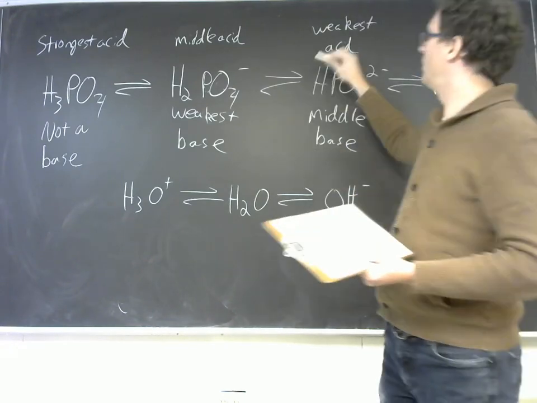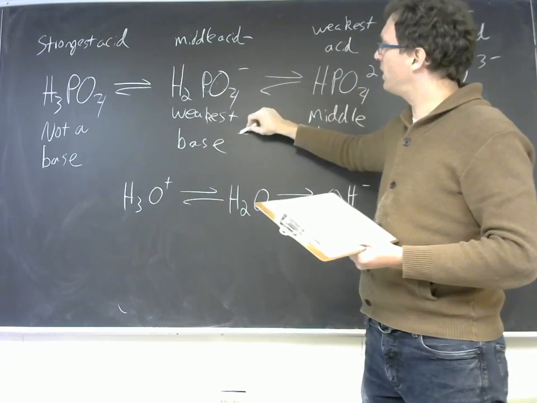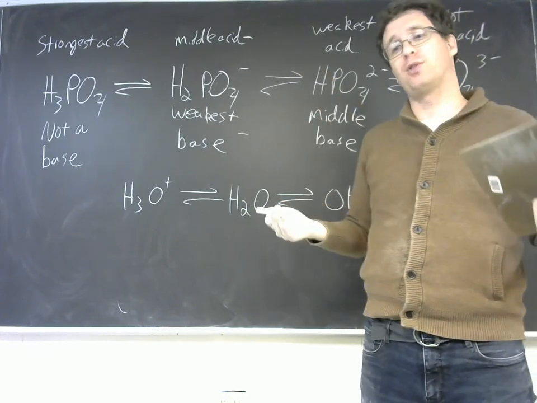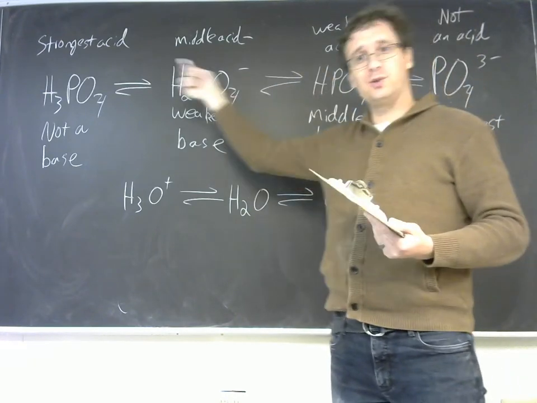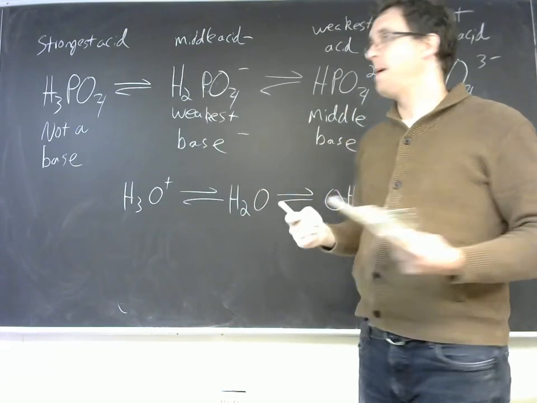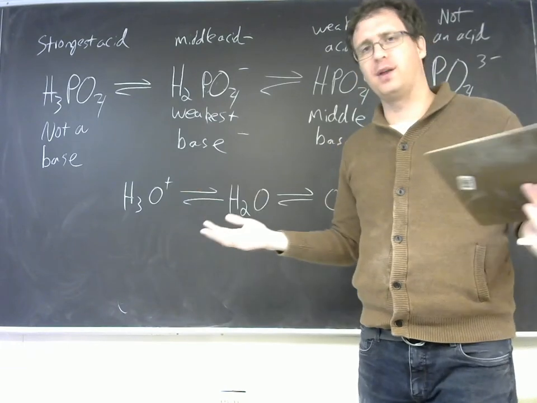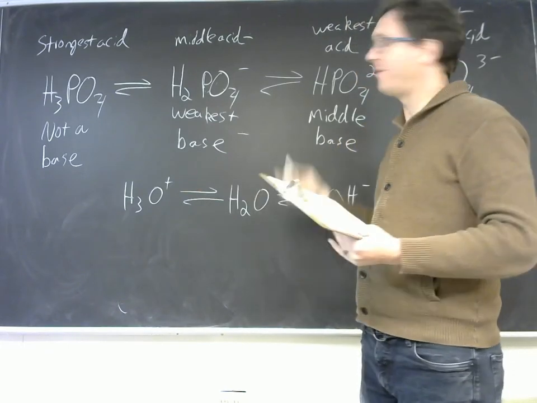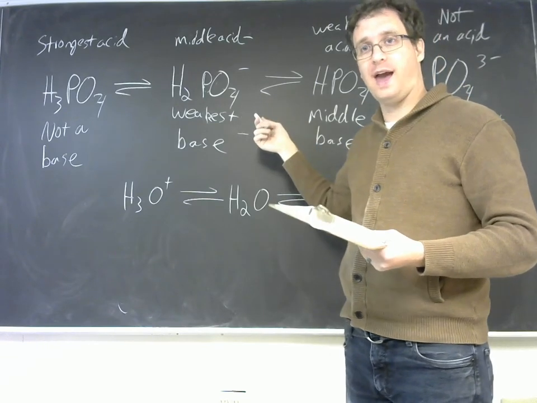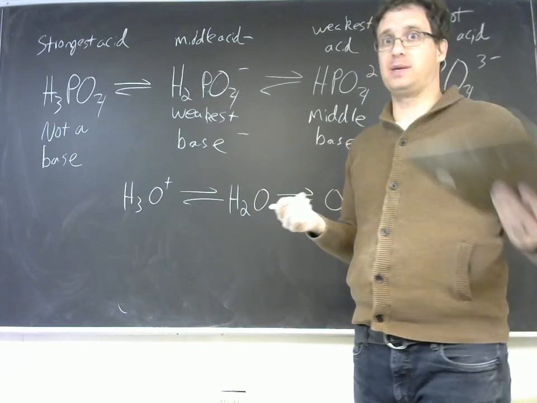And you know, that kind of matches how we label them here. H2PO4- is the weakest base, but it's the middle acid, so clearly it's able to be both. Which it does will depend on the context of who its reaction partner is. And we're not going to give you overly complex problems. It will be obvious whether it's going to act as a base or whether it acts as an acid, because its reaction partner will either be a base or an acid.